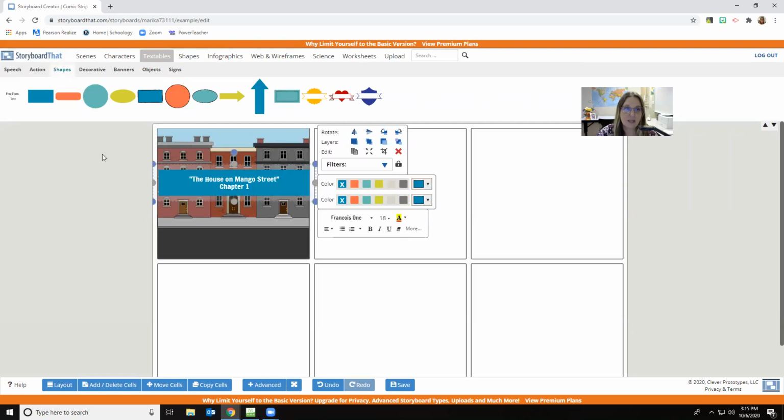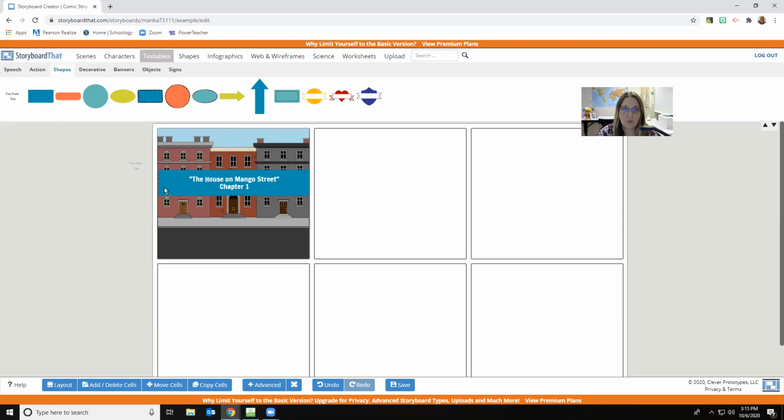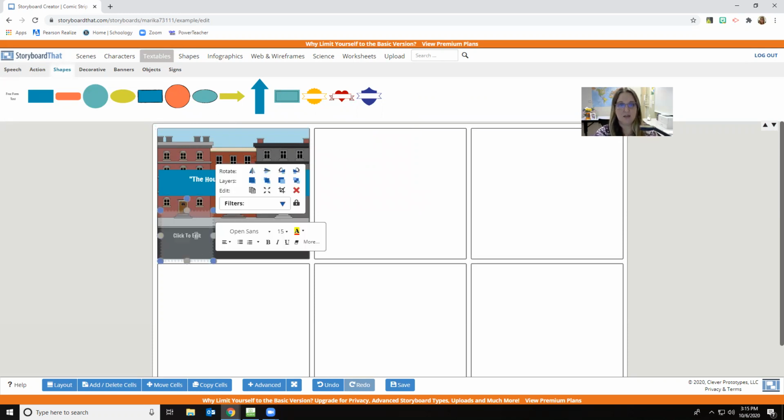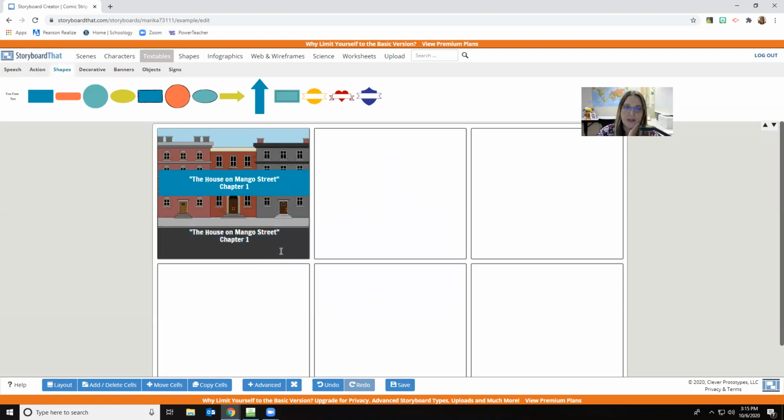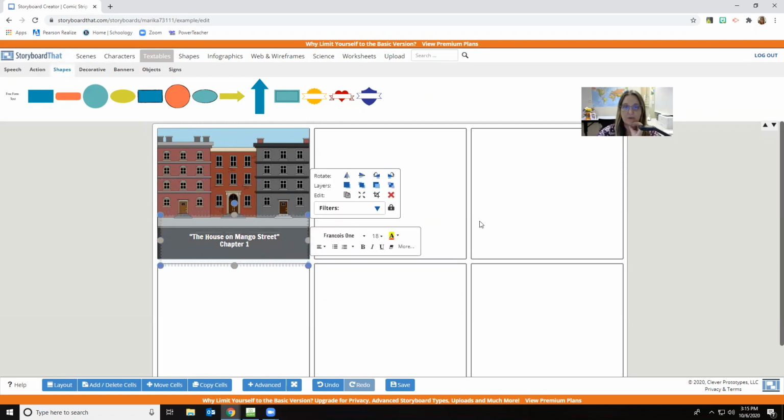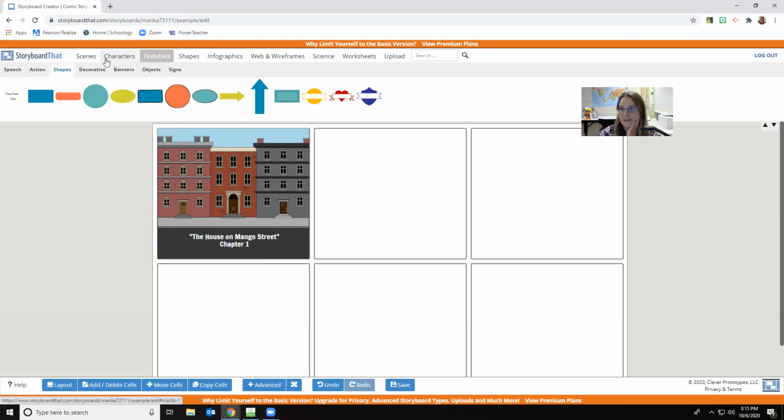Now, if you did notice, you can do freeform text where you just write it wherever. You do have to drag it down. And then you could write The House on Mango Street, Chapter 1, and you don't even need to have it in a box. You can just do freeform text and put it wherever you want it. I'm going to again make this yellow, and then actually I kind of like how that looks better. So I'm just going to make it freeform and be right on the concrete. All right, now let's look at the next thing I want to show you how to do.